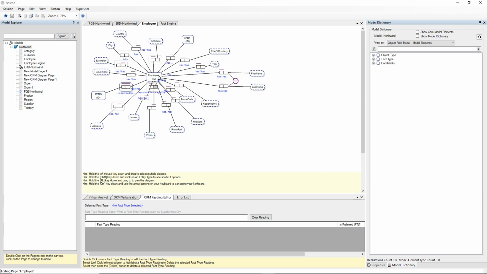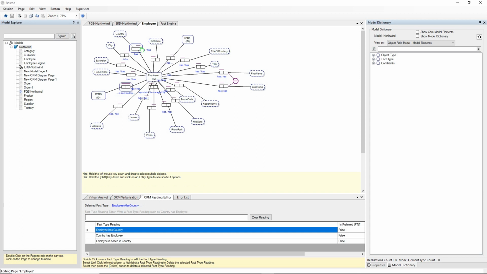For instance, we can say an employee has a country, and if we click on employee has country, that fact type, we can also see that it has readings country has employee, but also employee is based in country.